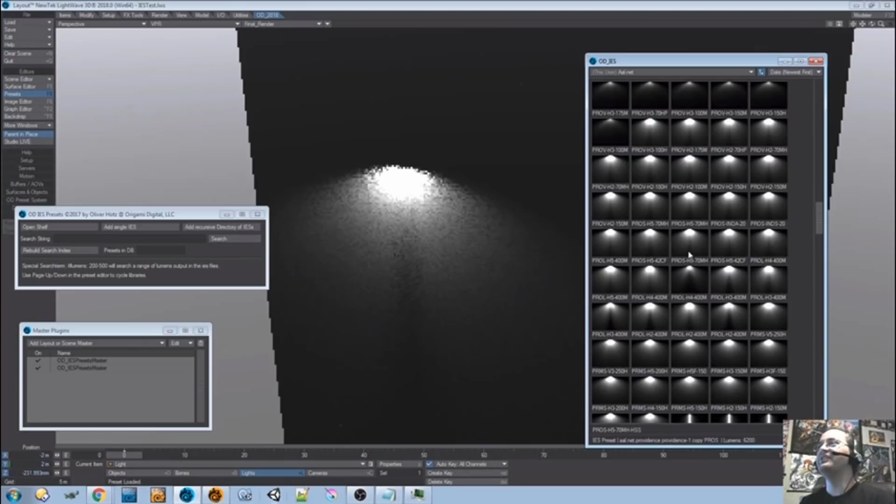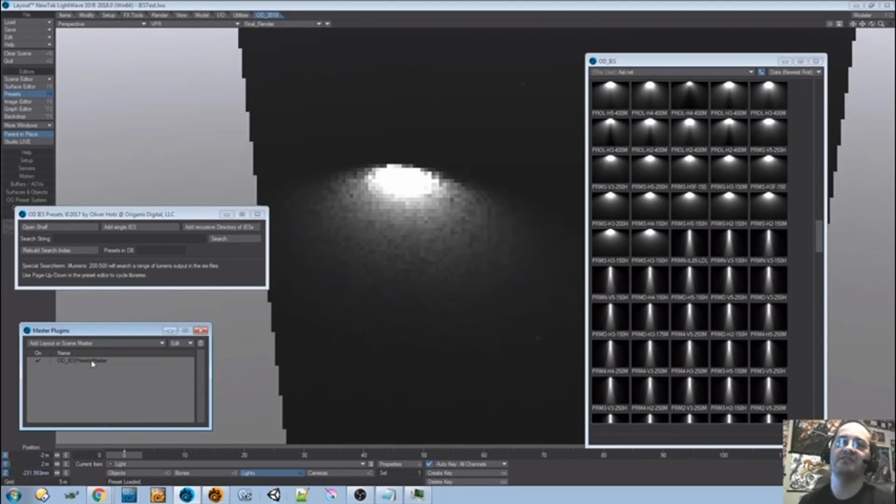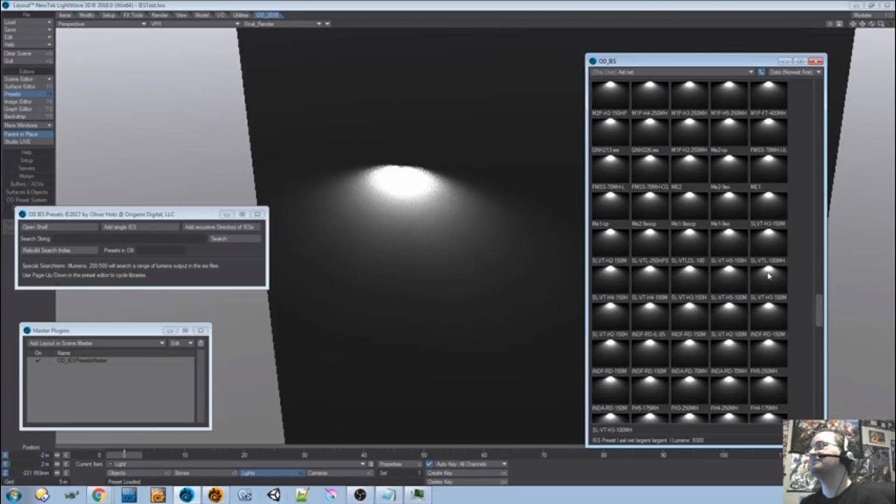I completely recommend anybody who's going to do anything with IES lights, get OD Tools 2018. This alone is awesome. And then there's hundreds of different scripts he's got, but the preset ones are really awesome.